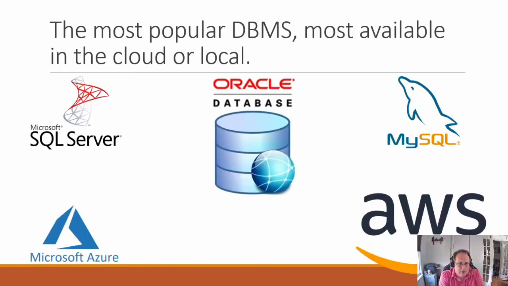here are some of your most popular databases: Microsoft SQL Server, Oracle Database, MySQL. Oracle and Microsoft SQL Server are expensive. SQL Server is on the order of $26,000 per core per CPU. That's a lot of money. Now that's an estimate. Actually, pricing these things is very complicated. If you want to buy these things, call somebody or email somebody. They'll walk you through the pricing. Luckily, SQL Server has a free version called Express that you can download and install on your own machine. It does just about everything the $26,000 one does.